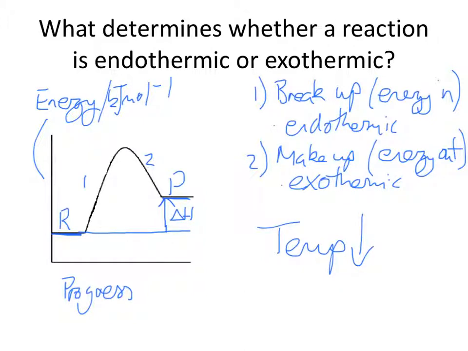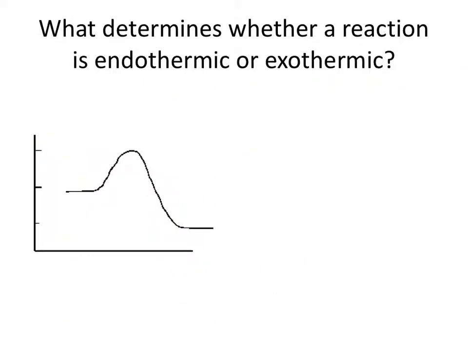And you would be expected to draw this in an exam. Make sure you label the axes, okay? Make sure you label the reactants, the products, and if it's endothermic, the products are on a higher level than the reactants. This is an exothermic reaction. So here we label our reactants, we label our products, and on this axis we're going to label energy and its units, kilojoules per mole.